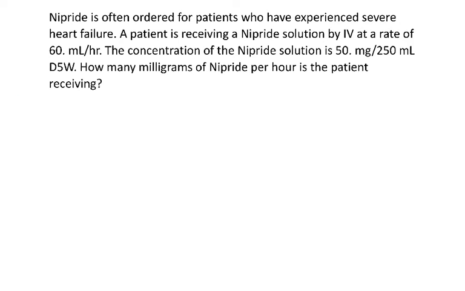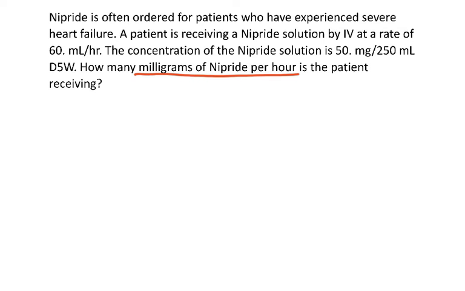Nipride is often ordered for patients who have experienced severe heart failure. A patient is receiving a nipride solution by IV at a rate of 60 milliliters per hour. The concentration of the nipride solution is 50 milligrams per 250 milliliters, D5W. How many milligrams of nipride per hour is the patient receiving? So now we want administration rate, right? How many milligrams per hour?